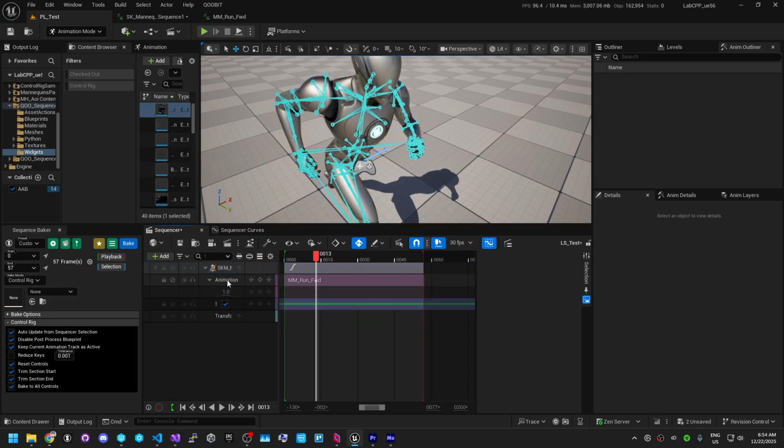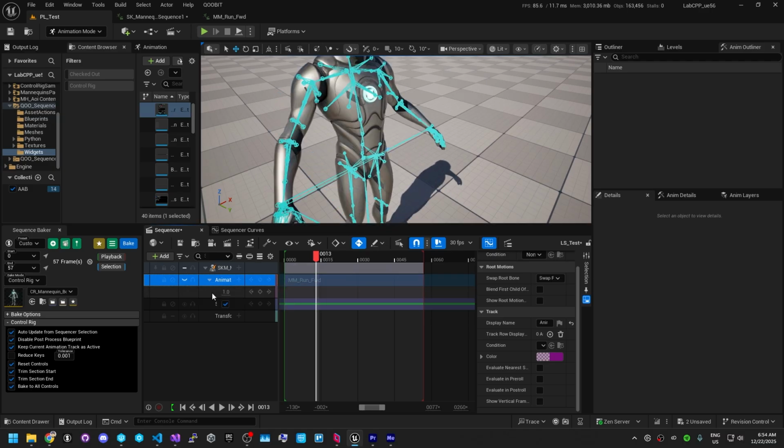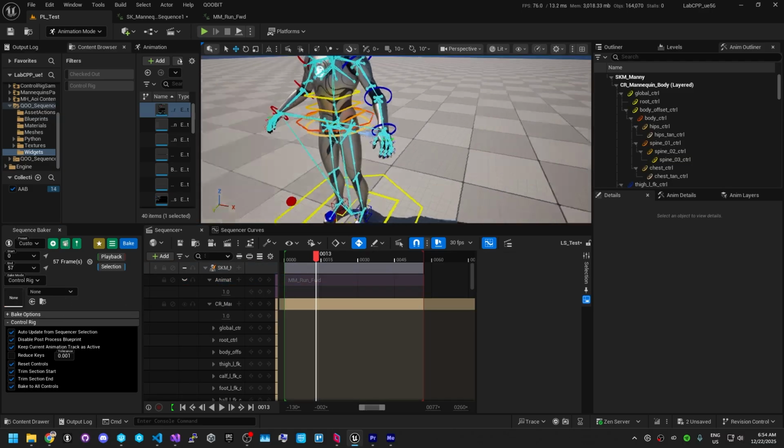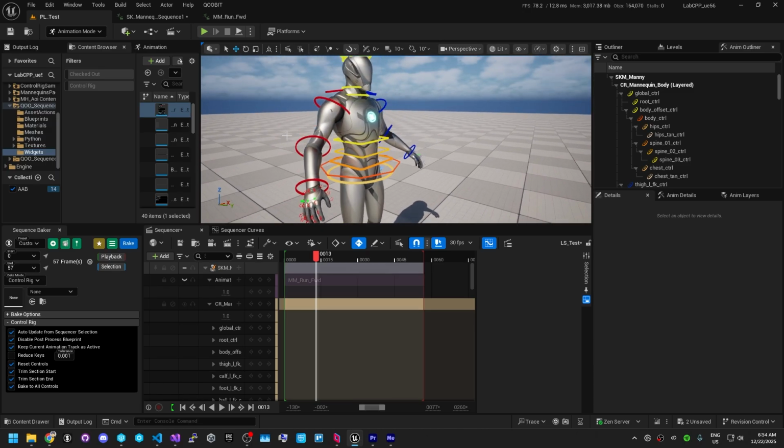But rather than doing this, we're going to try to set up a control set, which we can also use later for a control mask. So what we're going to do temporarily is disable our animation clip here and add on a layered animation clip. From here, we're just going to quickly turn off the visualization of the bones, and we're going to select the upper body controls here.